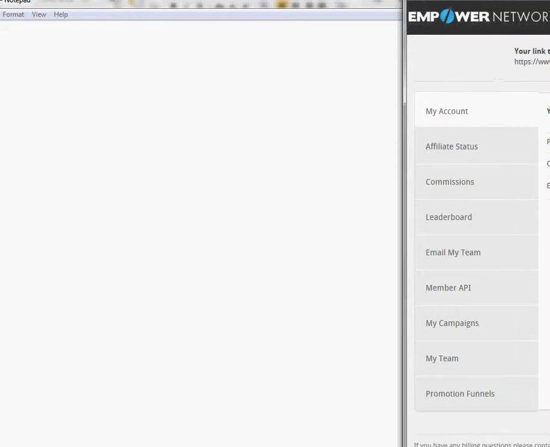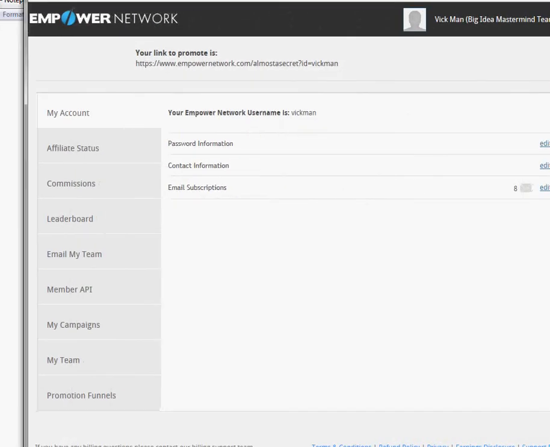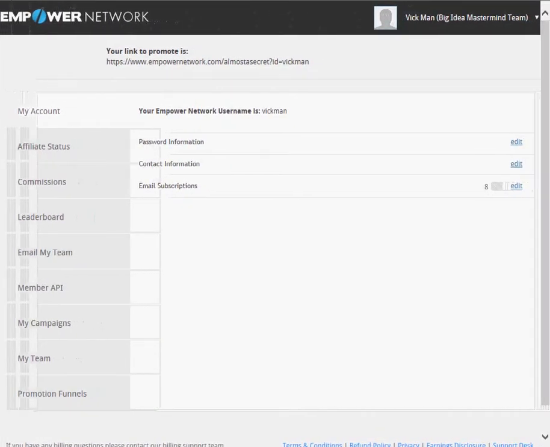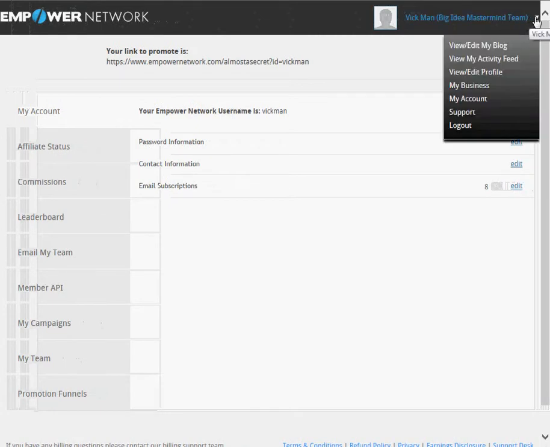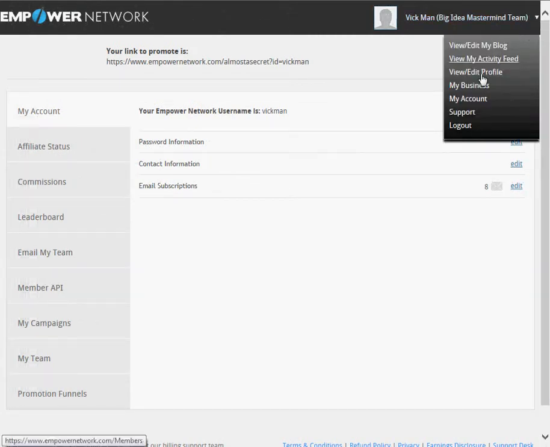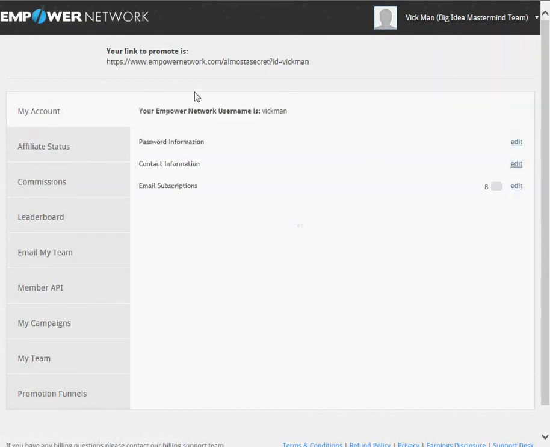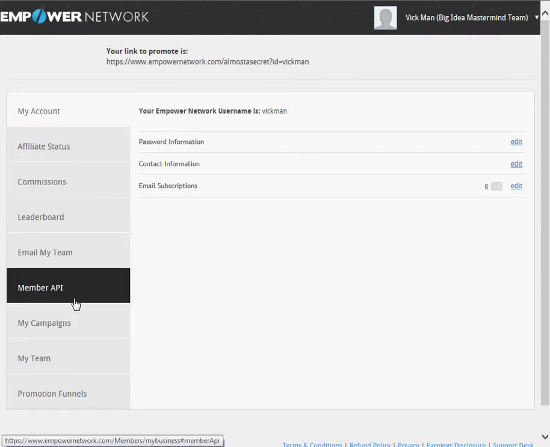Let's bring this back over just to recap. What we did is we went to our friend button here, the drop-down menu. We clicked on my account, which is my account for me and your account for you, but it'll still show up as my account for you, though it will show your account. Now it brings this up, and we see here member API.